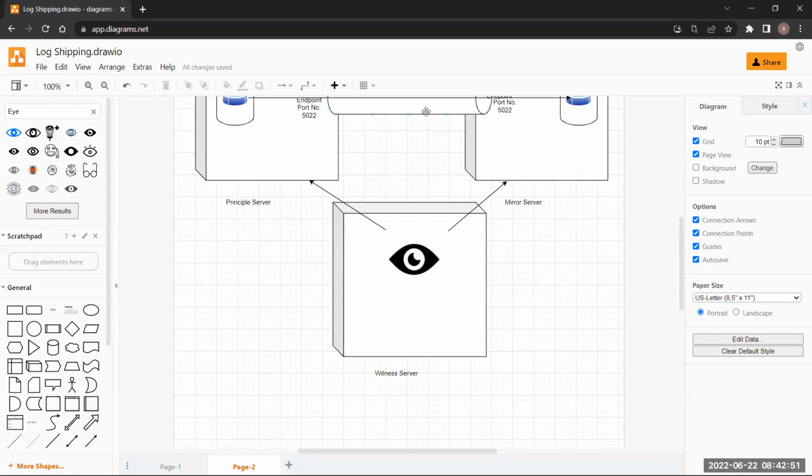Is it clear? Log shipping was also working like this, right? Mirroring is also working like this. There is the monitor server. Now here you are calling the monitor server the witness server. What is the difference between these two?